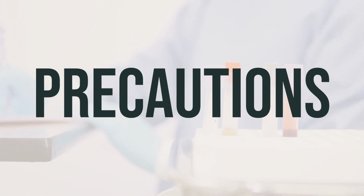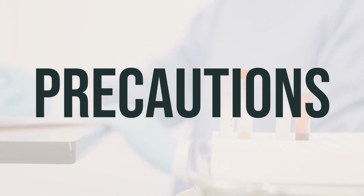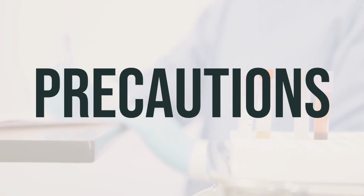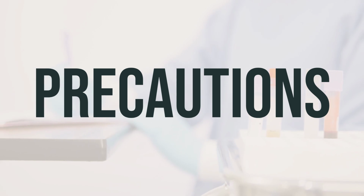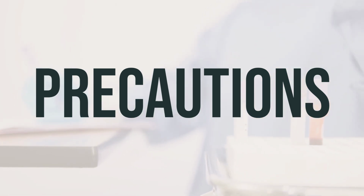If you are pregnant, Xolair Vial should only be used if clearly needed, so be sure to discuss the risks and benefits with your doctor. It is also unclear whether this medication passes into breast milk, so consult your doctor before breastfeeding while using Xolair Vial.